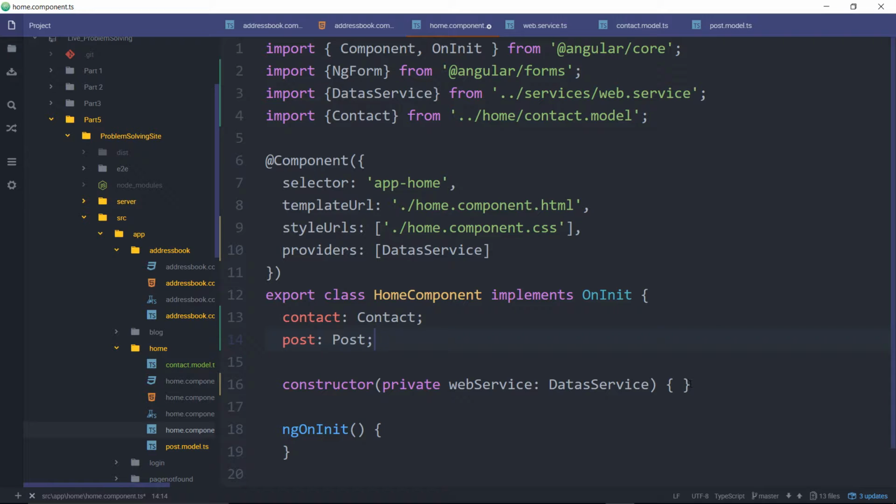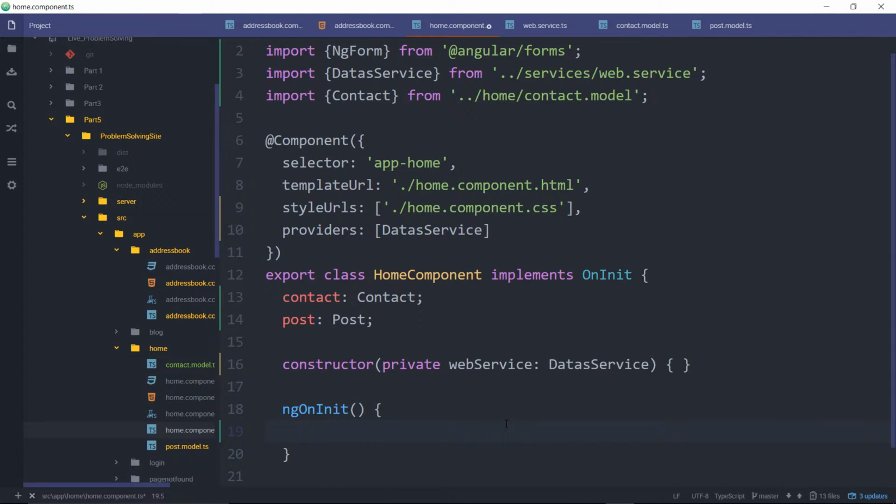All right, and then within ngOnInit, we're going to do this.webService.getLatestContact. We haven't used that function yet, so we're going to do that now. And then we're going to subscribe to it as usual because it's an observable.